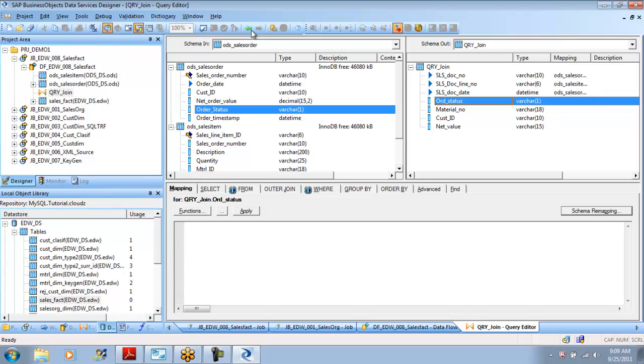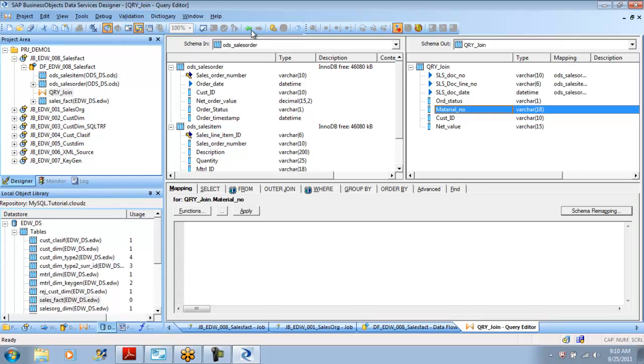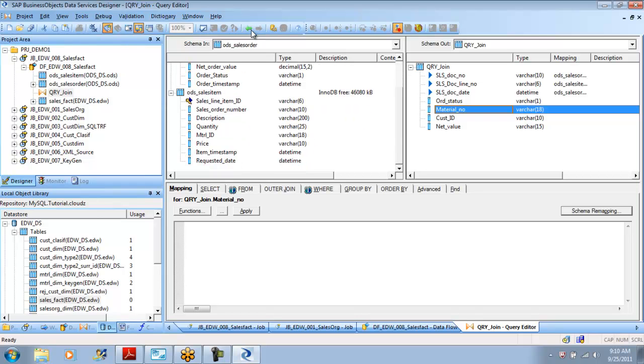Let us wait to populate the order status because the delivery table is the most appropriate table where you have the current order status, whereas the sales order table would have got the order, and there will be a refresh interval between these two tables which will take some time to reflect the current status here. So we better get the order status from the delivery table. So let us wait for a moment on that. Where do we get the material number? So it should be in one of these two tables, which is the material ID. And where do I get the customer ID?